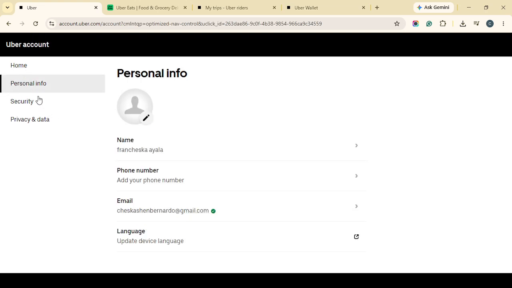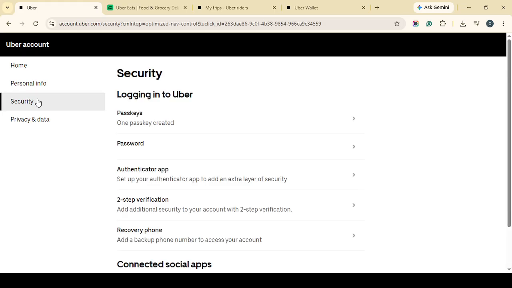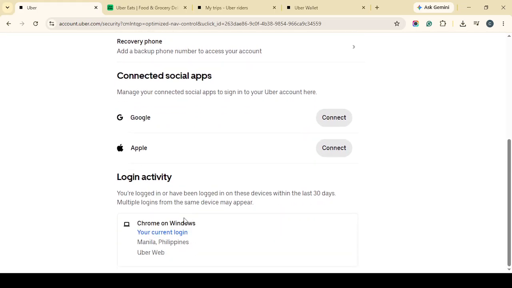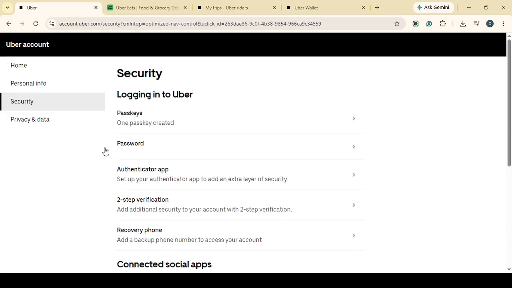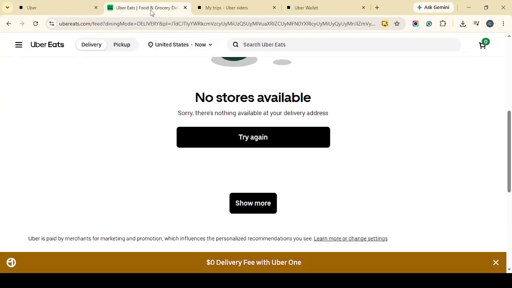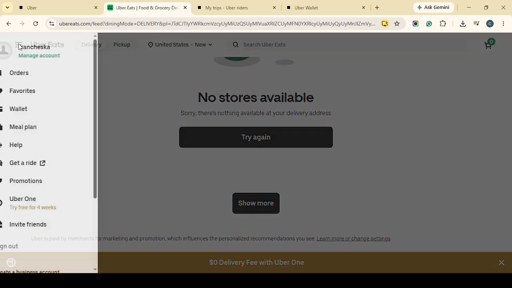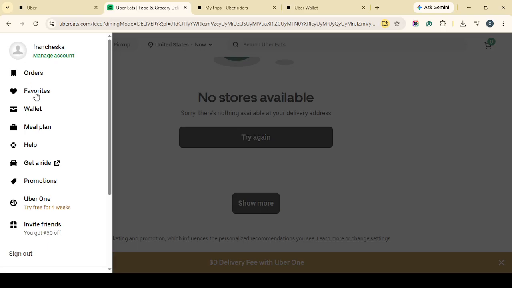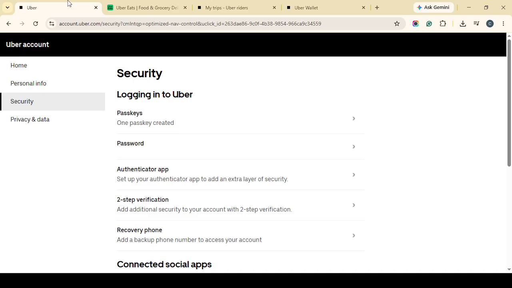Once that's done, go back to Uber Eats and return to the Wallet section if needed. Click Add Payment Method. Now carefully re-enter the card information exactly as it appears, including the billing digits and the billing address. Accuracy matters here, because even a small mismatch between the card details and the billing address on file with your bank can cause the payment method to fail.